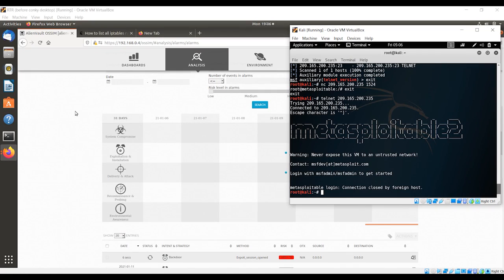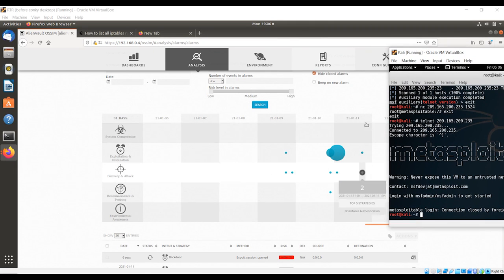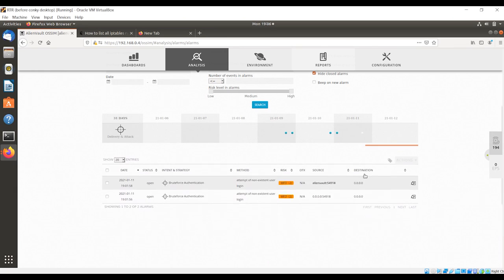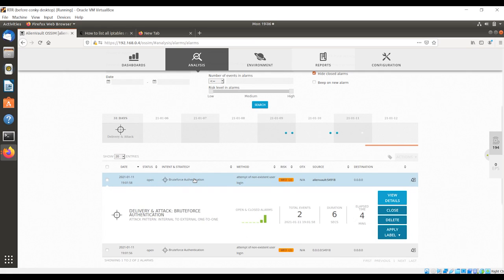Let's show the 5 attacks we'll simulate and then see how our OSSIM shows those alerts and events. Okay, let's start with FTP. You can see here, at the time I'm recording, it's 11 January. You can see some. This was like 2. Let's check the.